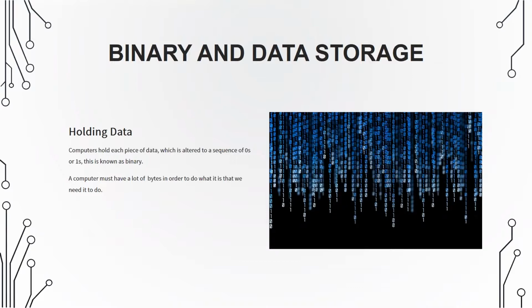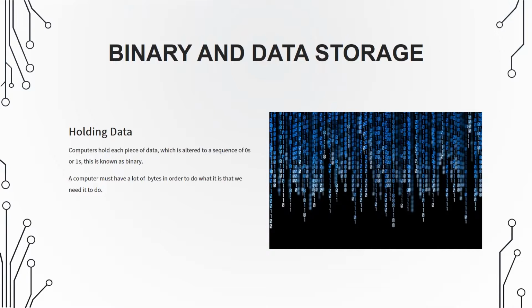This process of communication begins when we're using our computers, because we send information to the computer through editors, IDEs, and usage of different programs. When this happens, each piece of data that exists on our computers is altered in order to become a sequence of zeros and ones. These zeros and ones are what is known as binary.